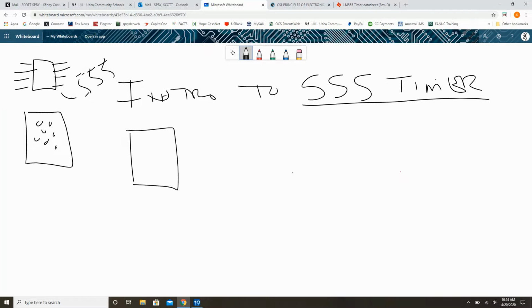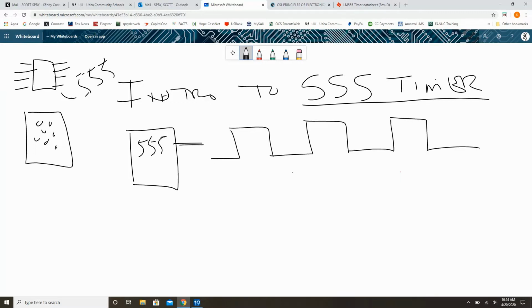It's that little IC chip that has an output. And this is the 555. One of those 8 pins is an output. That output, depending on what we do to the outside of that 555, creates for us a waveform. Now on your project, what that meant was when this was high, the light was on. When it was low, the light was off, and so on and so forth. So you can see using this waveform that it was flashing those lights, which is what it was supposed to do.